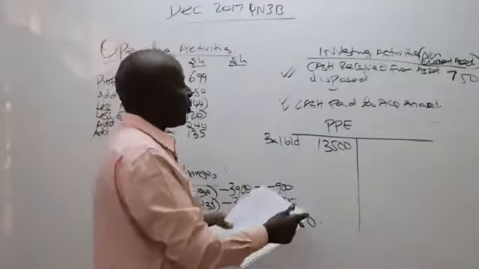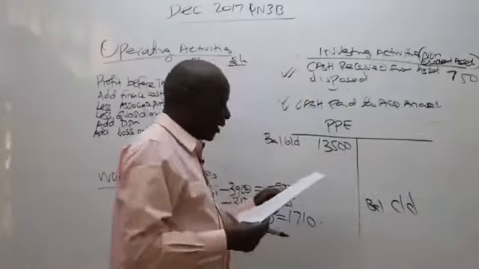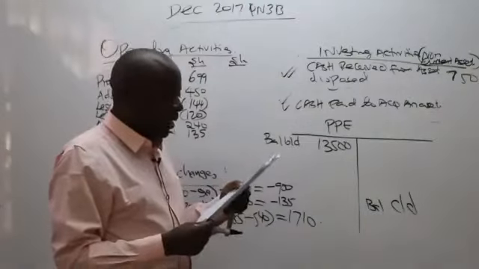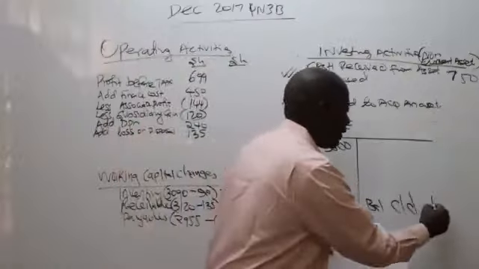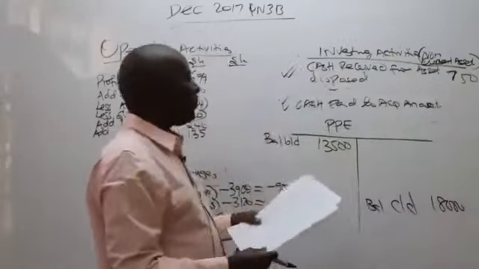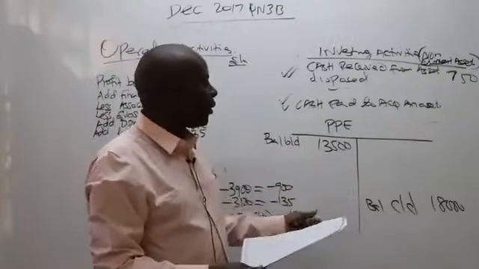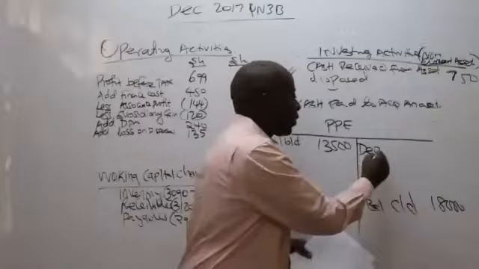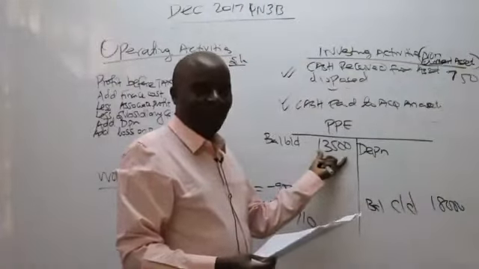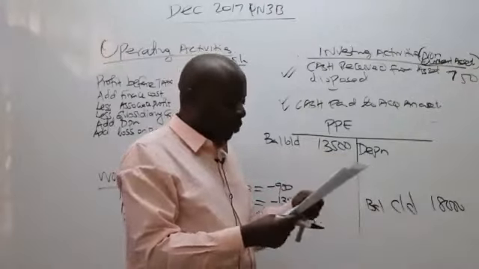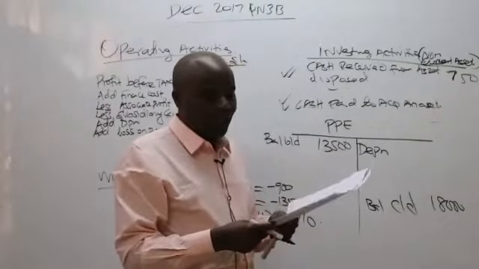Ladies and gentlemen, straight away I have the balance which was carried down here. So balance carried down ya PPE ni ngapi? Wanasema ni 18,000. Thank you very much. Some of the things that will make this PPE value go down, I know them. For example, I know depreciation will reduce this. Remember, these are net book values. Is there somebody who is able to see depreciation for this PPE? Depreciation ya ngapi? Note number 1, 240.